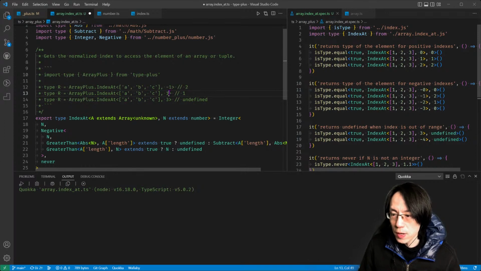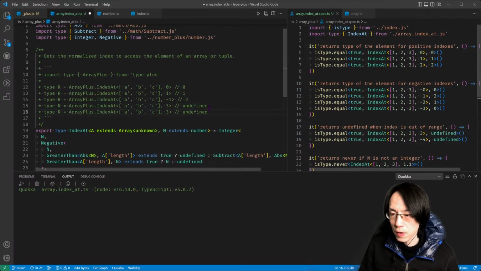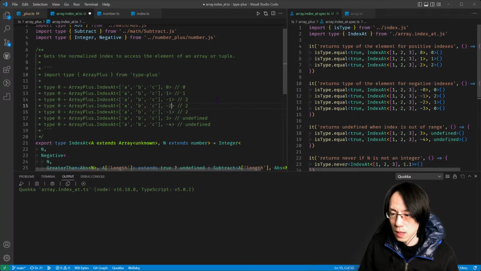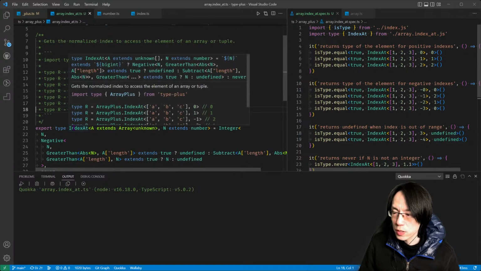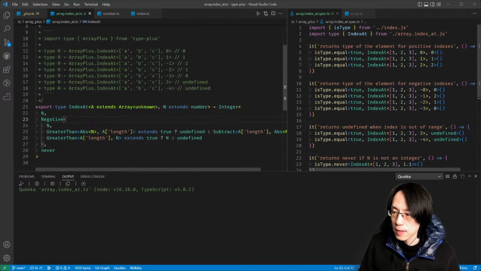And if there's 1, then it will still return 1. When it is 3, well, let's make it 0 will be 0. Let's move it over here to make it easier to read. And when it's 3, meaning it's out of range, it will get undefined. The same thing for -4, it will be undefined. Since this is a little bit convoluted, let's do it like that to make sure this looks good. So you can see all of the examples over here, and that's it.